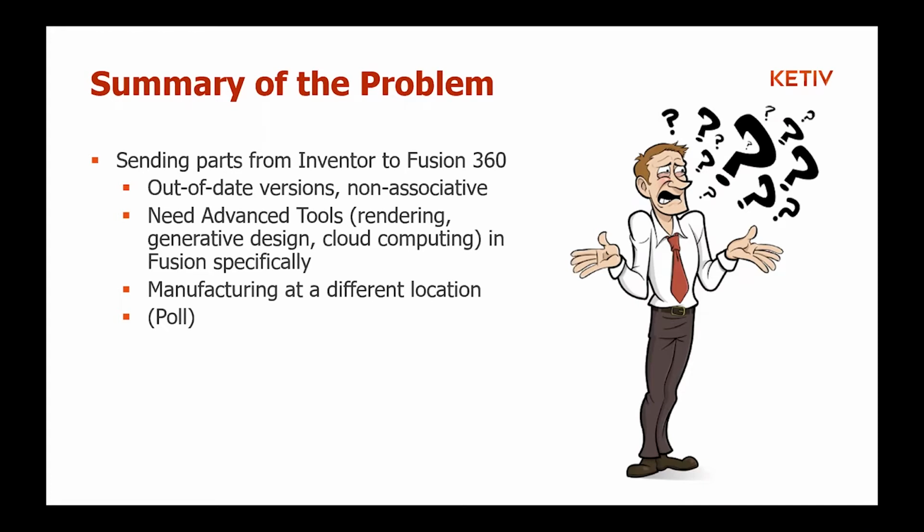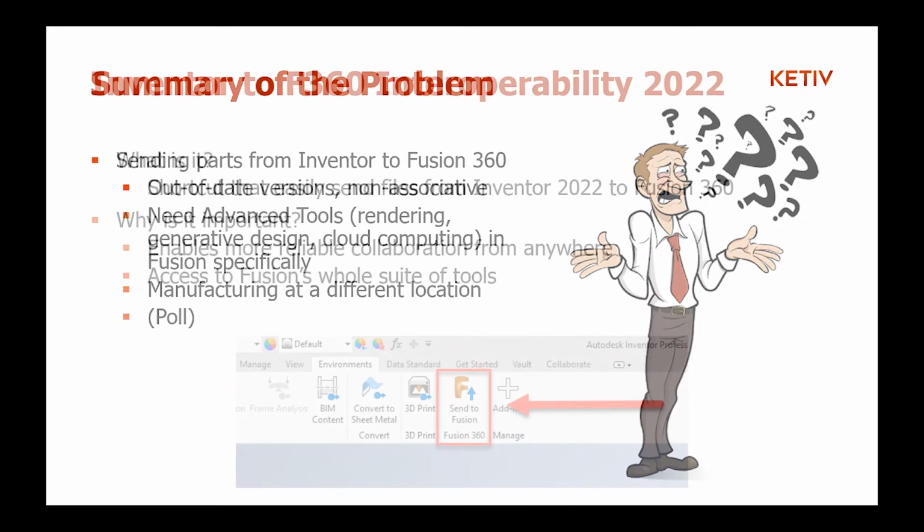And another issue or problem: manufacturing might be at a different location altogether, maybe a different state, different city, or outside of your network, outside of your server, and you need to send files to them, for example. Or maybe you're sending this to a customer or contractor to be manufactured. So that handover will be another problem that we can start addressing today.